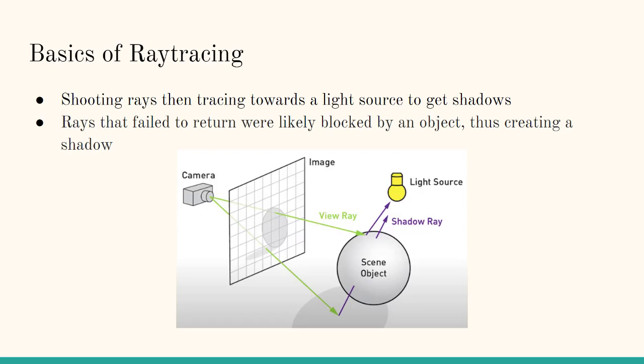And that can be useful for plenty of other things as well. Let's say you have a mirror or something like that: the ray is going to be bouncing off the mirror and hitting maybe another object, and so on and so forth, as you're going to be seeing in the next slide.